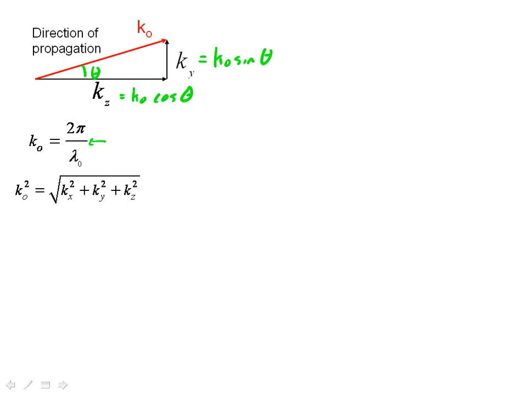We know that the value of k-naught, the wave vector, is just 2π over the wavelength of the light, so we can calculate that. And we also know that in a fully three-dimensional system, the square of k-naught has to be the sum of the square of all of the components. This is just a length of a vector thing that you covered in fields or your vector class.